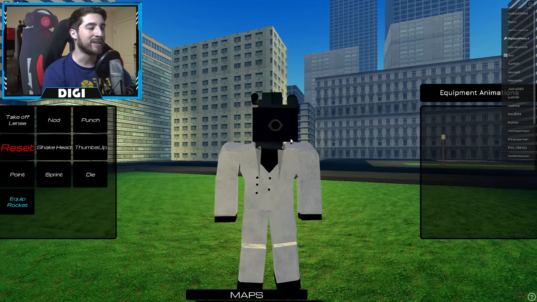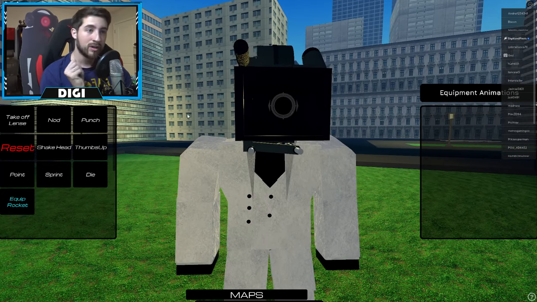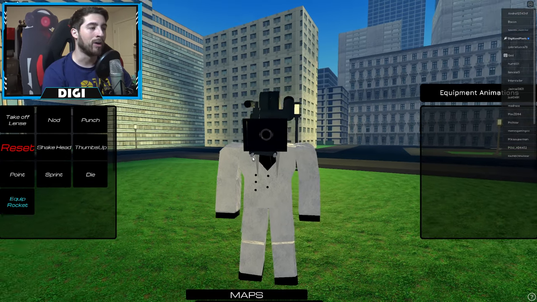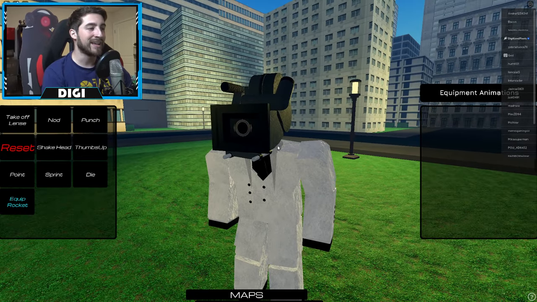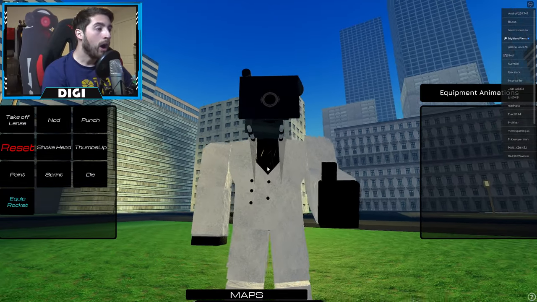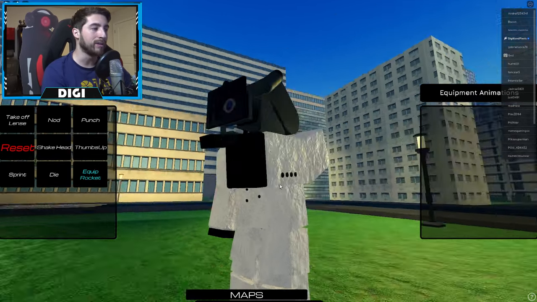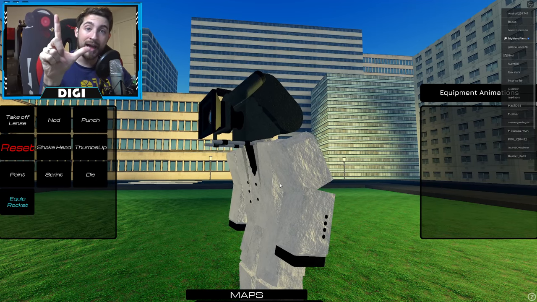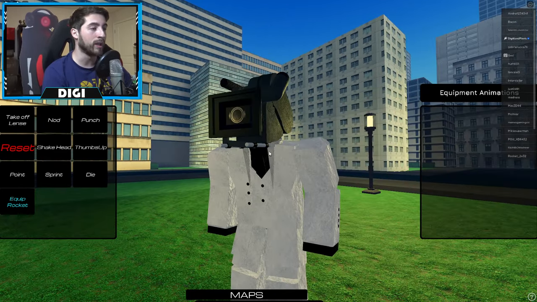Then we got a nod. He's like, yes, indeed. He's got the bad case of the simps. And then we got punch. We got shake head. Oh, he's not gonna last long, is he? He's gonna have to, he has ligma. Ligma, but then we got thumbs up. Do we have thumbs? Oh, we have a thumb. Yes. The best doctor so far. Point. Oh, we got a point. We got two fingers now. We got two fingers. Wow, they're really evolving.